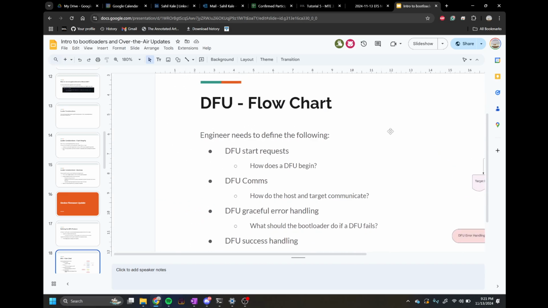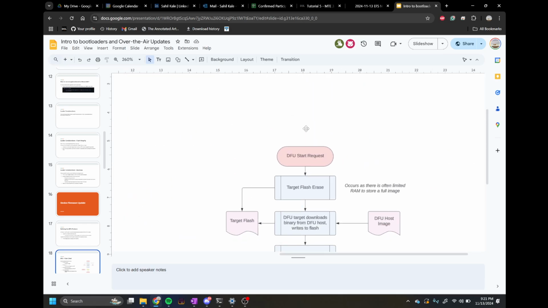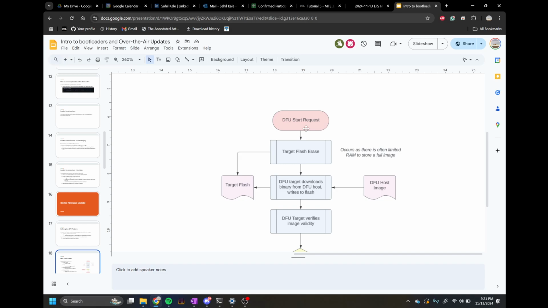Did I define these terms? I did not. Sorry, I thought I had a flowchart here defining DFU host and DFU target. My apologies. DFU target is a device that you're actually updating with new flash, so that's your microcontroller. DFU host just refers to something that's hosting the application image. It can be an Amazon server, it can be your ground station, it can be your laptop that you're connecting to over USB. As long as it has the target image in some way to communicate to the target, we're going to refer to that as a DFU host. DFU target is just simply the device that's actually undergoing the update. Think of it as the microcontroller in a general system. Those two terms make sense?